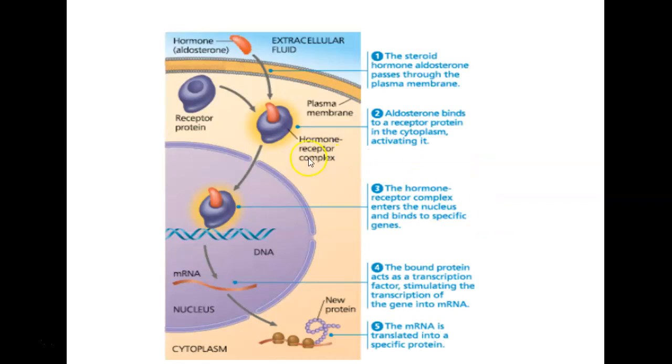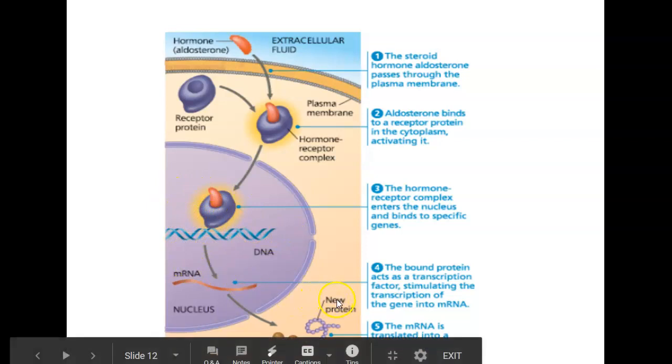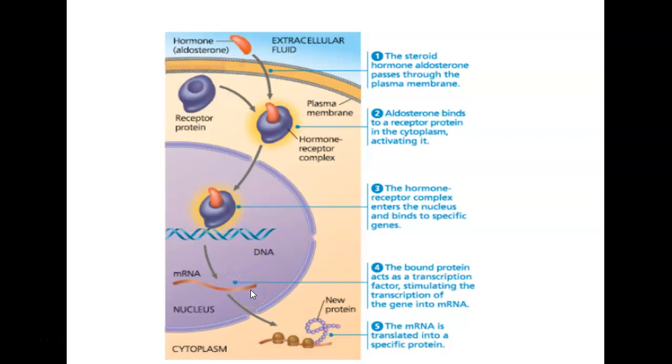Here's a picture of just what that might look like. So there's a hormone up top, and it can make its way naturally through the plasma membrane because of its hydrophobic nature. It binds to the receptor protein, and it's intracellular because it's inside the cytoplasm. Once it becomes activated, in this case, it then goes to the nucleus, which makes sense because if it's going to control transcription, it needs to get to the DNA, and the DNA lives in the nucleus. So it goes in here and attaches, and then it can control, in this case, it's turning something on. It turns on this gene, and then it's going to create a new protein that wasn't being made before.